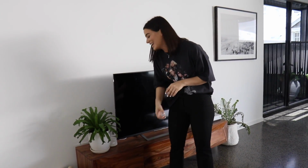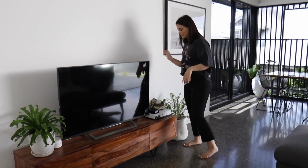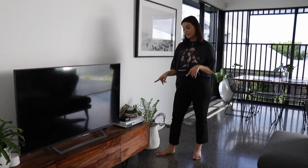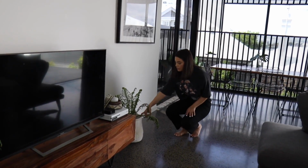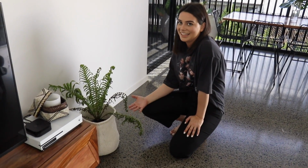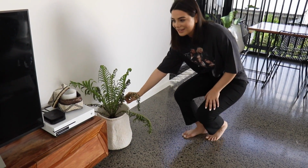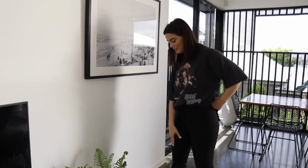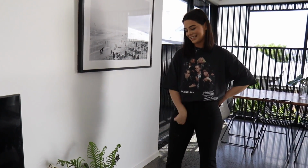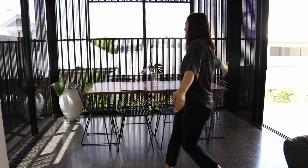So we have three little extenders throughout our house so that we can actually use our internet. And then we just have Xbox, Apple TV in this little basket here, which is from a place called Indie Home Collective. And the basket is also from Indie Home Collective, and the plant, she's really struggling. The problem is, I don't know the name of the plant, and it didn't come with little care instructions like most plants do, so I really just don't know how to take care of her, and she's struggling.